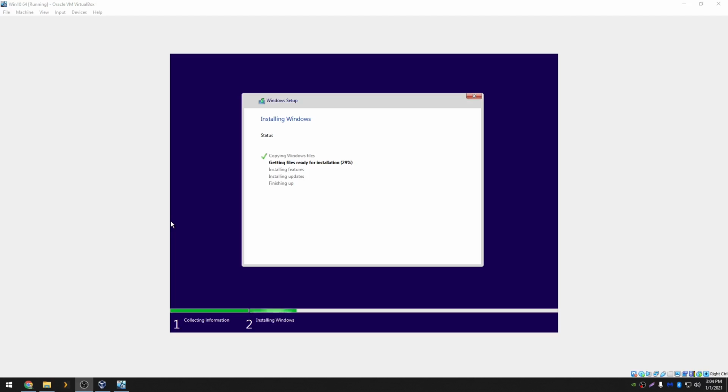I did want to add, once you get to the step where it says you're ready to restart your computer, it'll count down, about a 10-second countdown. You can unplug the USB at this point. Windows does not need you to have that USB plugged in for the rest of the setup. I don't believe this is true with Mac OS, so if you are doing a Mac OS install, which we'll get to in another video, you will want to keep it plugged in.